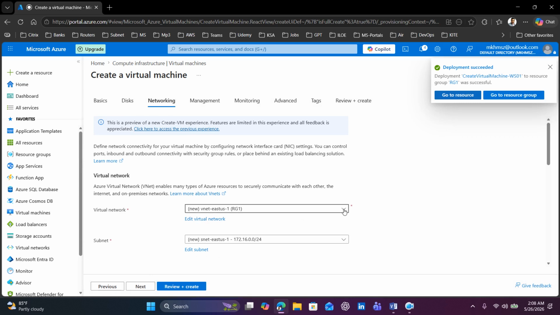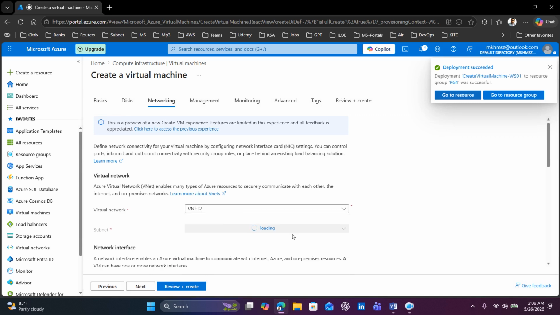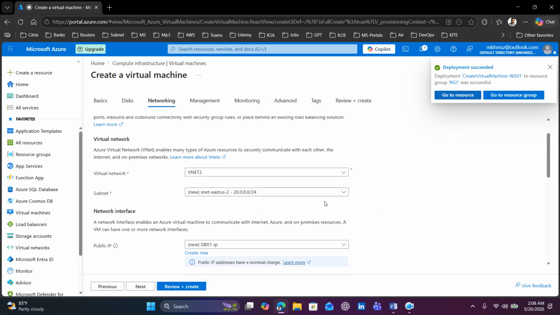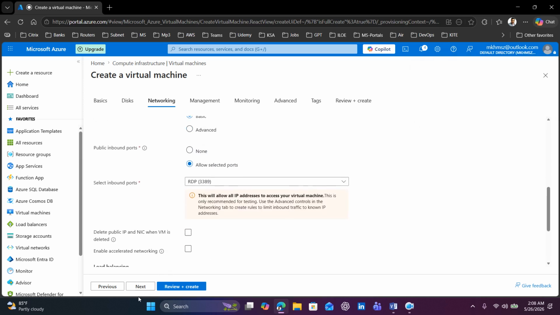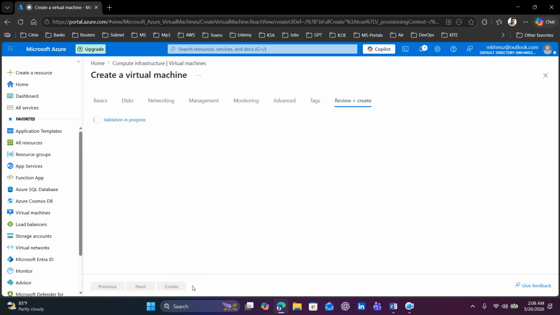Go to the networking here now. So VNet 2, select the subnet, and public IP, let's create the public IP and allow RDP. Then you can go and create.